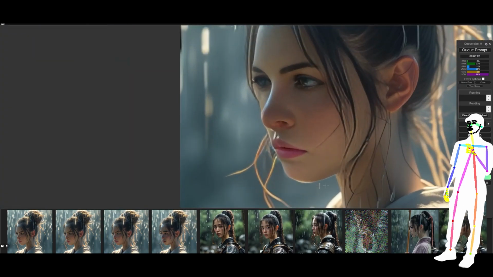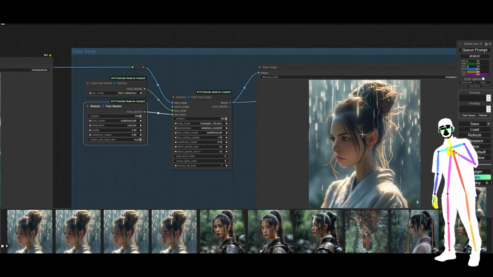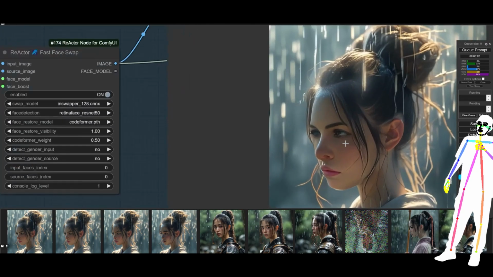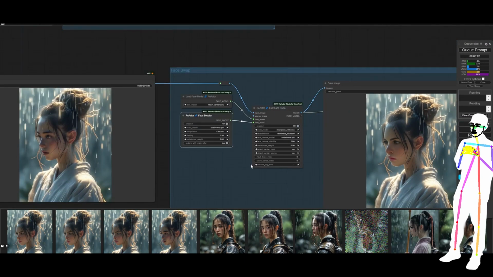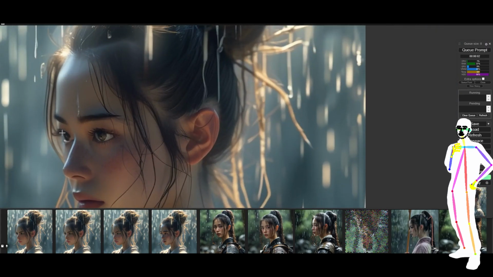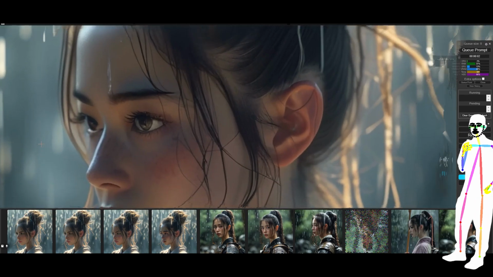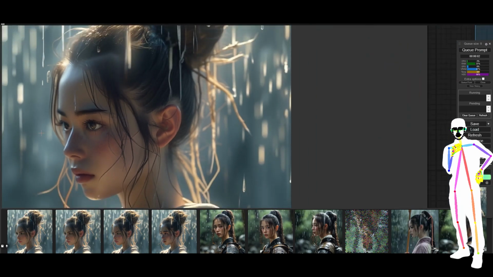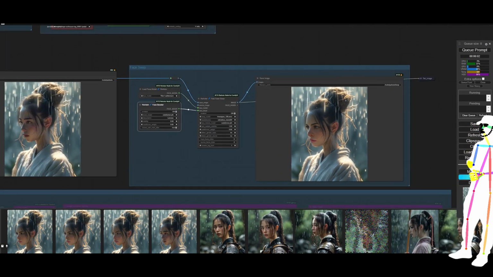But what I'm looking for is the lack of pixelation on the edge that we identified before. The only thing is that these aren't swapping as well as they usually do. We're getting some weirdness going on. That's funny. It's kind of made the eye bulge out there. Because you get really good faces out of this. But I just wanted to show that there is something if you want. It just doesn't do very well with the profile shot.